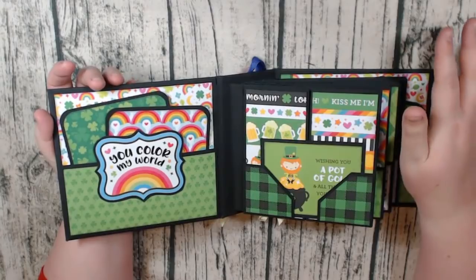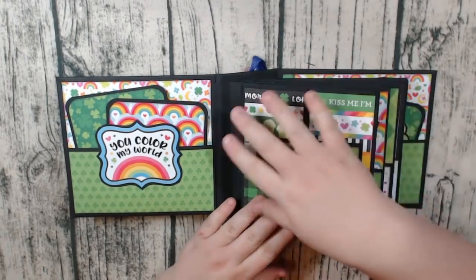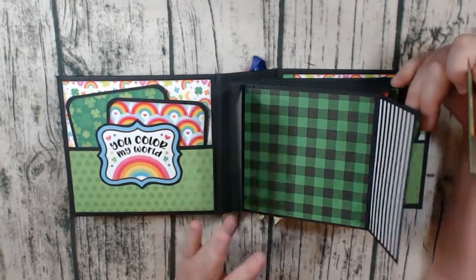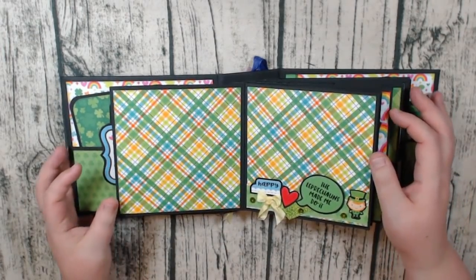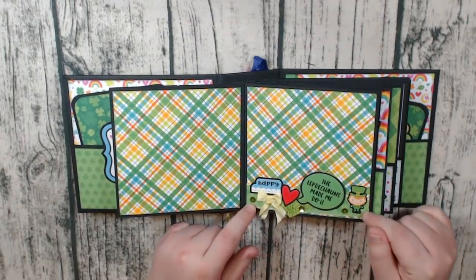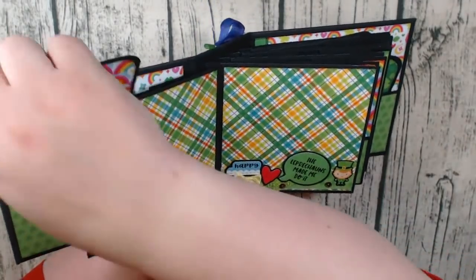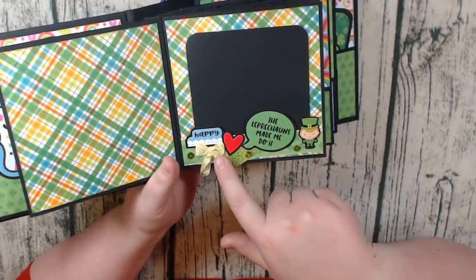This one is a smaller version of my Christmas album that seemed to go over really well, and I really wanted to do a smaller type. The front cover looks just like that, just smaller. I've used a little cut apart that keeps these folds closed and they open up, and then you have this space for a photo right here. This flips open to a large space and you can put photos on both sides. I tore some of the extra paper and made these collage-y kind of elements. You can tuck a 4x4 photo behind there. There's some fabric, a seam binding bow, some sequins, and stickers backed on card stock.